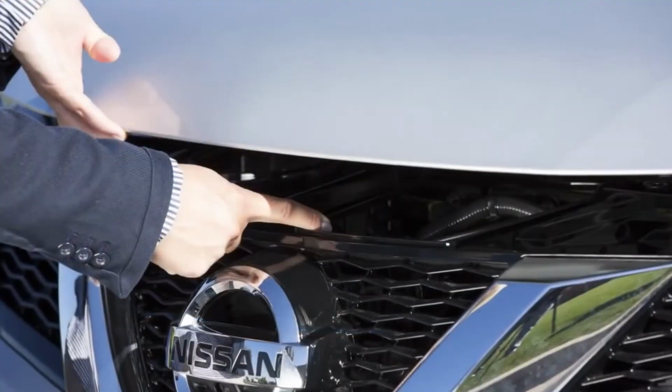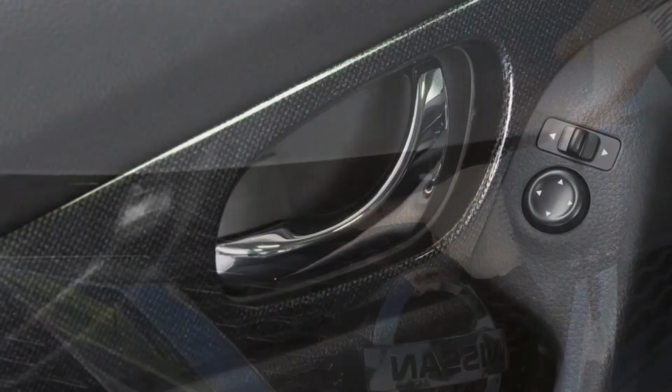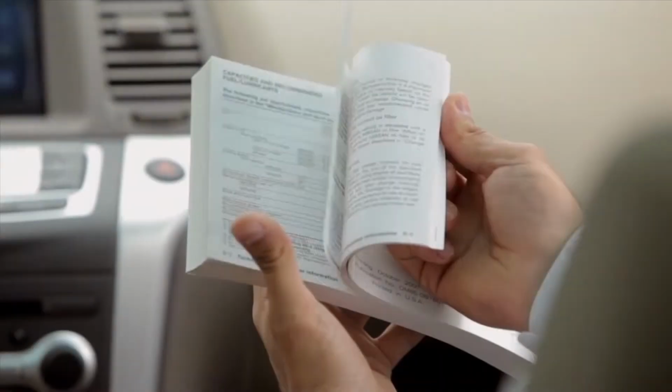Outside the vehicle, push this lever at the front of the hood to the side as shown. Then push this lever or push this lever or this lever. Please see your owner's manual.